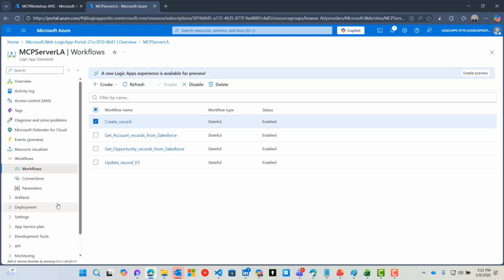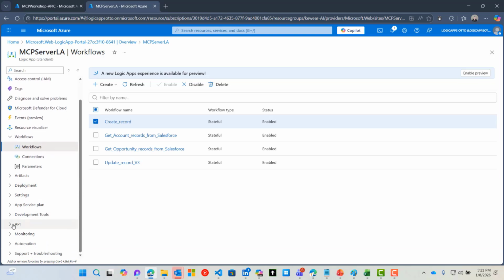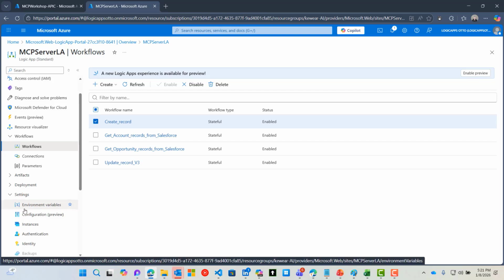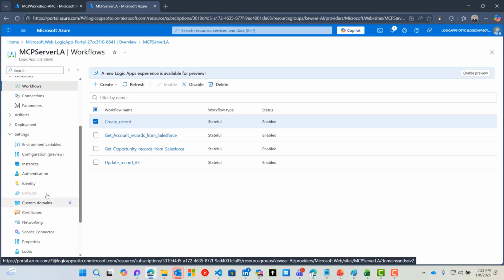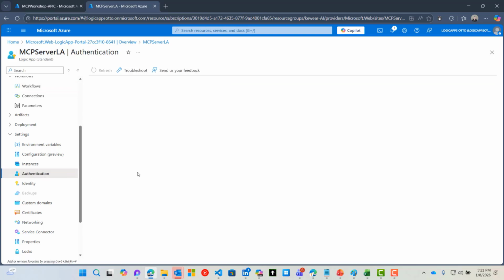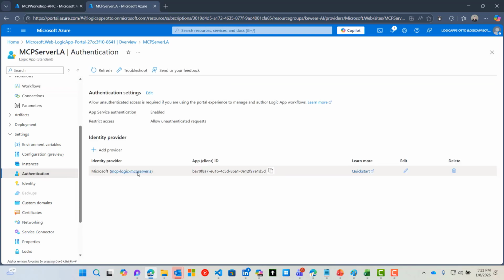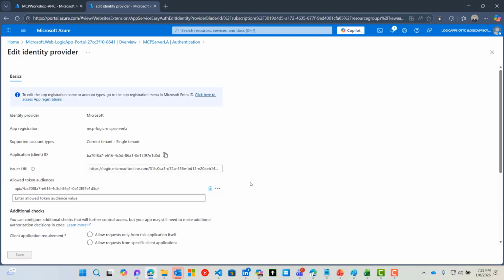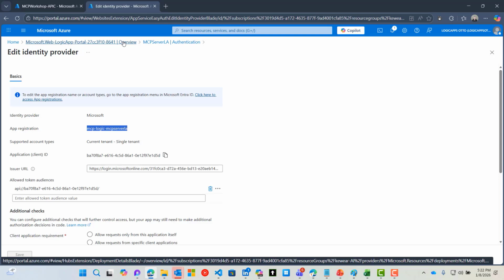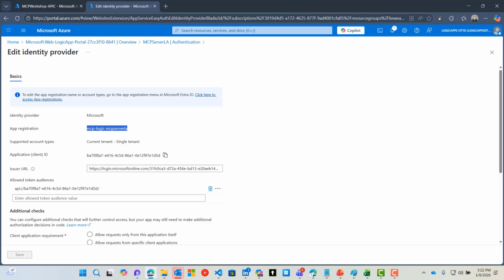configuration. Now, one other thing that's worth exploring, because we're going to need this information a little bit later when we need to connect from Copilot Studio, and that's authentication. So we've wired up what's called the Easy Auth authentication in this Logic app already. We've created an app registration and called this MCP Logic MCP Server LA, and we've done all of this pre-configuration so that we'll use OAuth by default. And so we'll see this a little bit later in our work.